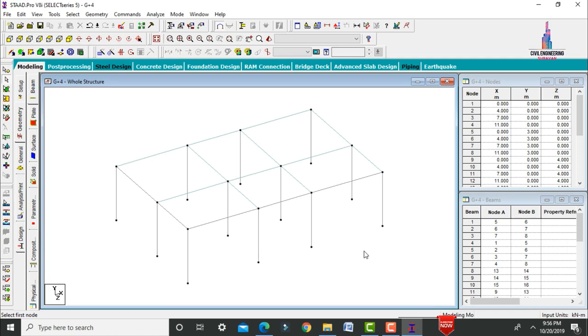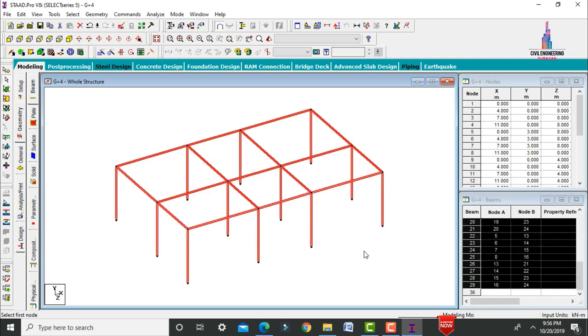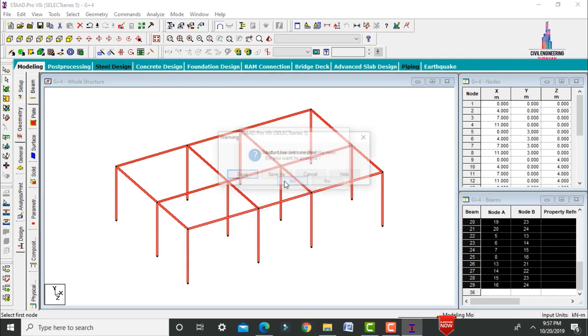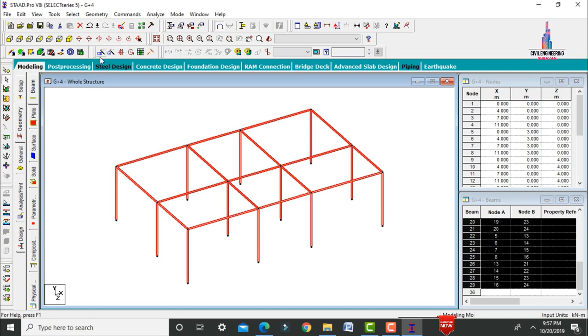For that, initially we need to select Control A for selecting the whole building. Now we have to copy this building to the remaining 4 stories, which is in the y direction. For that we have the copy option, which is nothing but copying the object from the ground story section to the remaining sections. Otherwise you have one more option, which is a major advantage in this software, the translational repeat option. It will copy the entire section n number of times. So click on this translational repeat.